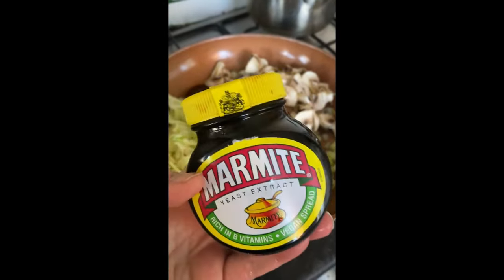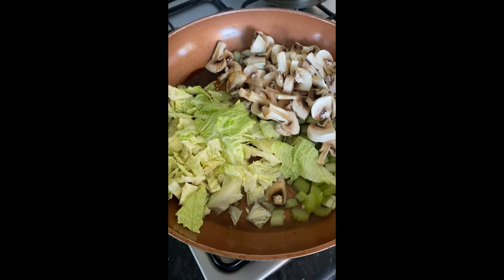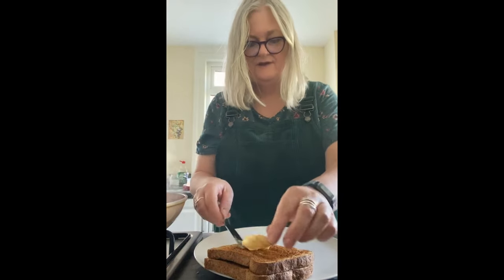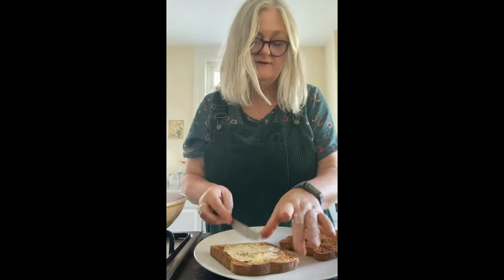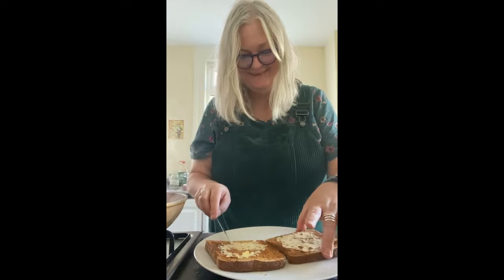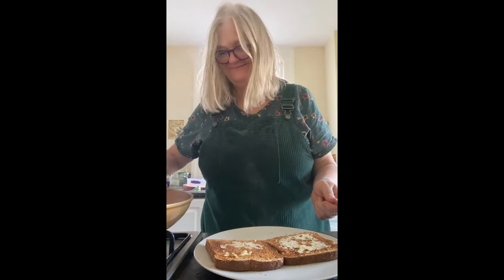I've added Marmite just to add a bit of flavour to the stir fry, which I'm going to put on top of toast for my lunch. There we are. That's got to be shared between each slice of toast. Oh, it'll be just too much of a poor man's meal if I had to have a toast without any margarine or butter on. Now we just got to wait for the stir fry.